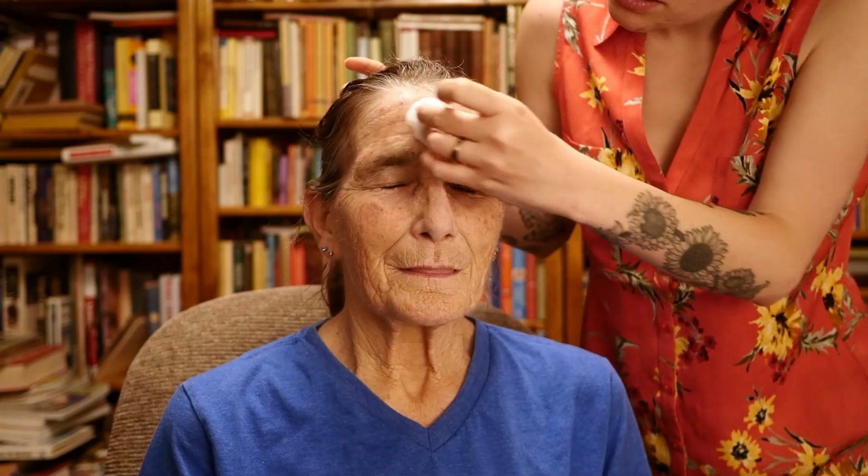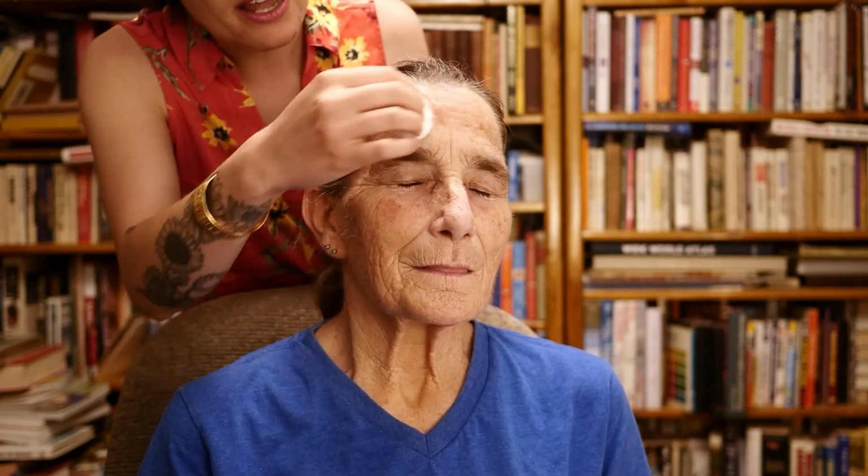We're just going to gently, you don't need a lot of pressing, because this is all going to be ever so slightly abrasive built in anyways. And this will get off any sweat or anything else that we are having trouble with, and make sure that our FP1, F7, and F8 are in excellent condition. Now, if you happen to use a lot of NuPrep, go ahead and wipe off excess.